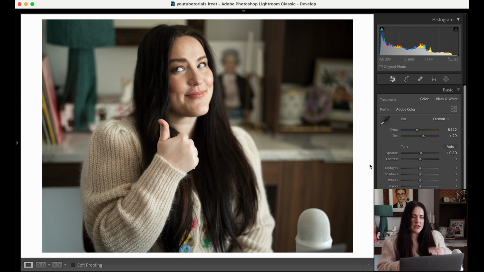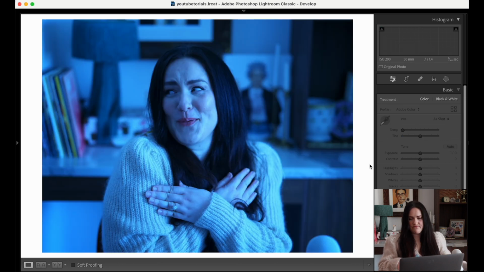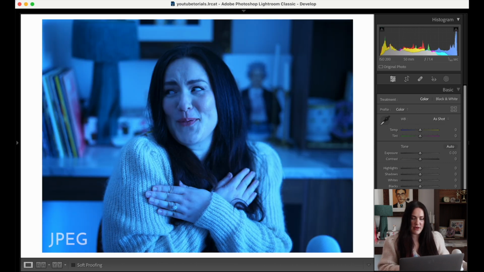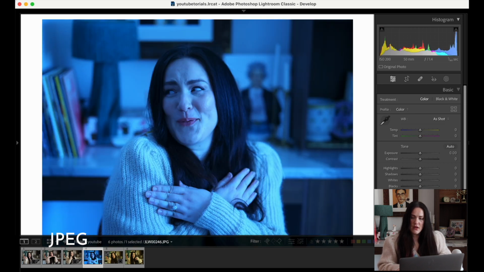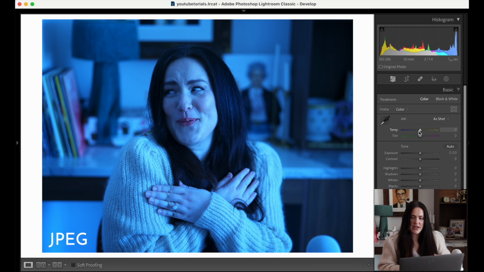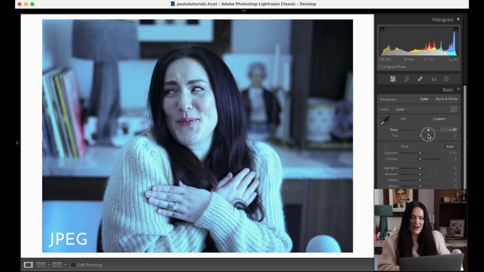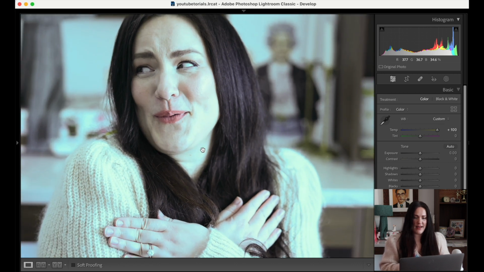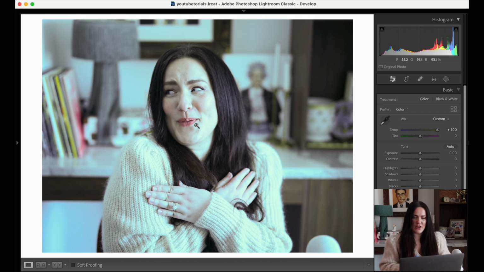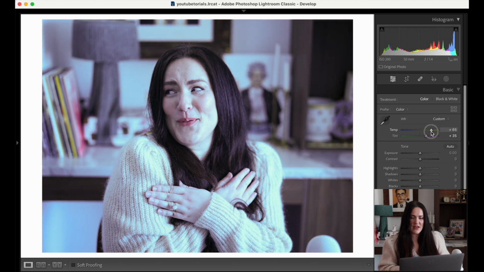Skin tones look good. We've got clean, crisp whites, good contrast. Now we're going to come over here to our JPEG. And just a friendly reminder, this looked like this before we got started as well. Now, if we come over here and we try and do the same method, we are immediately running into issues, right? So even all the way warm, we are getting really cool highlights, really strange shadows, and everything's pretty green. We can still jump in and try and negotiate this, but it's going to be incredibly more difficult.